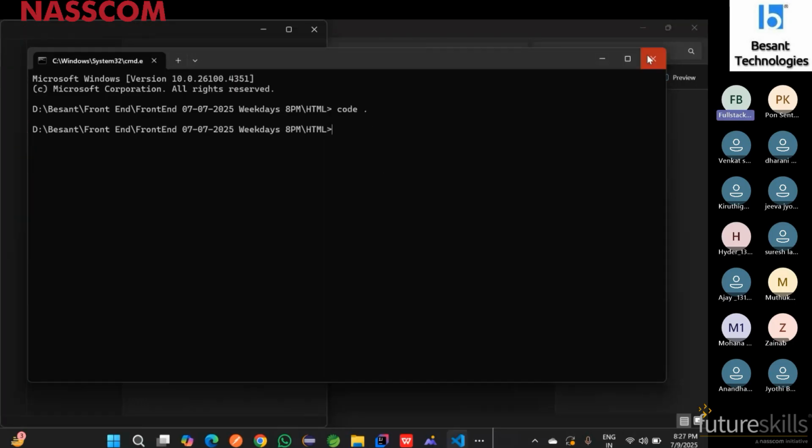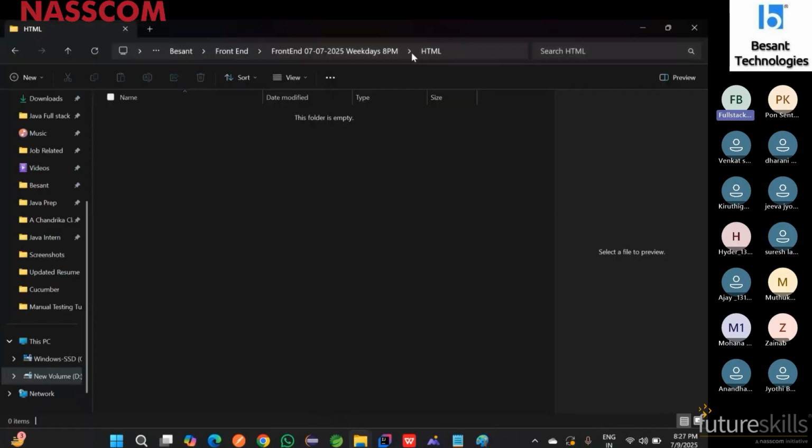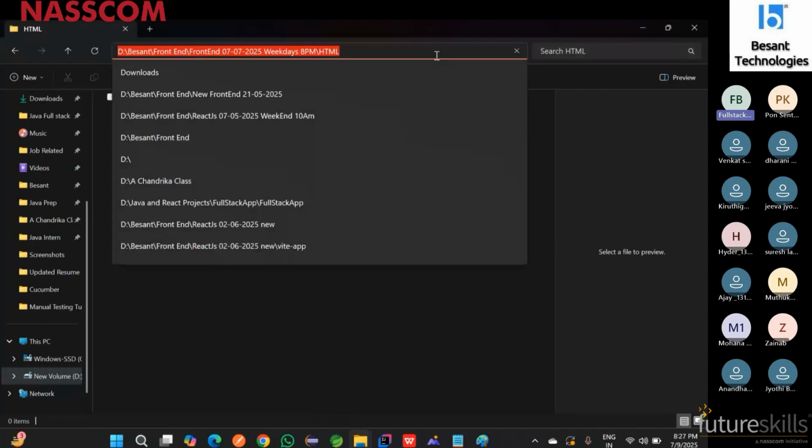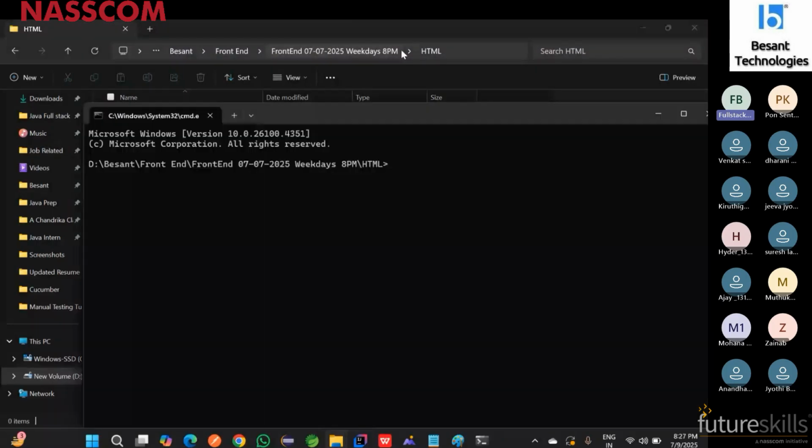Let me cancel everything and show you again. After all the folders, click here with the keyword CMD, and that complete source should be there inside the command prompt. Inside this, code space dot, enter.